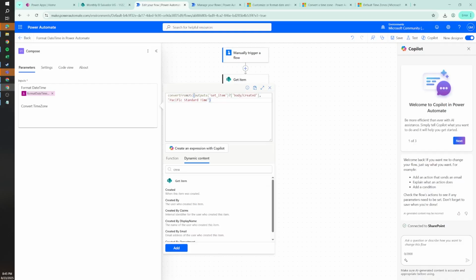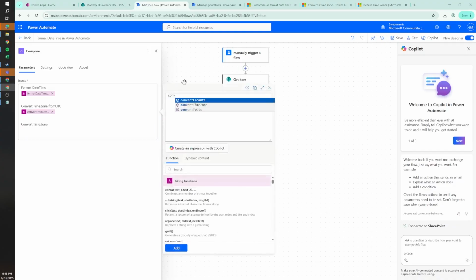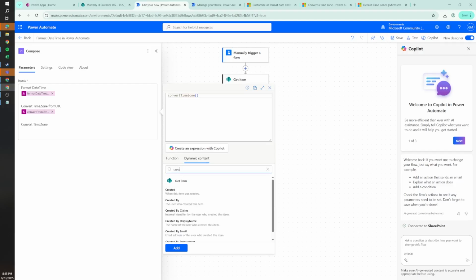And for now, I'm just going to leave these two actions. I'm going to do add. We're going to write here from UTC. Then let's do the other option, convert time zone. And let's open here, convert time zone. This is the one that is general, that doesn't specifically refer to just UTC. And we can see here that we have one additional parameter, which is the source time zone. The timestamp will stay. Here we need to get what's the date that we want to convert.